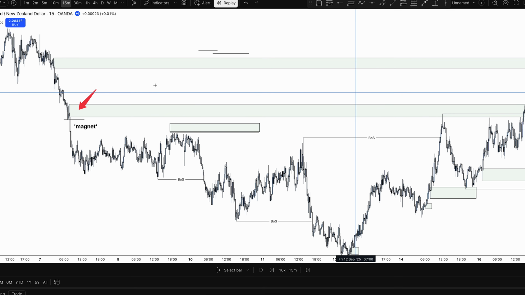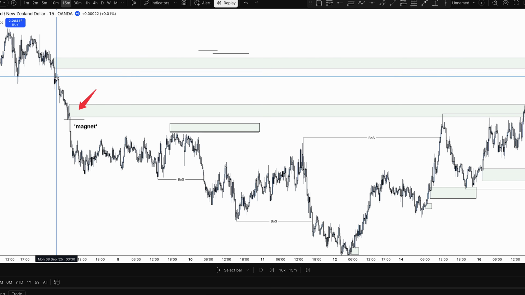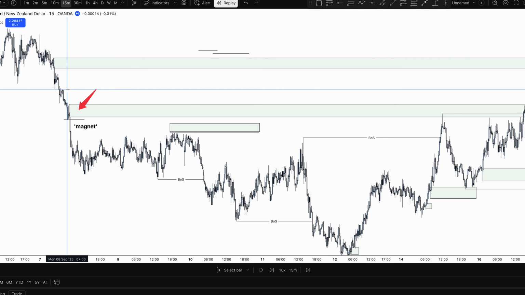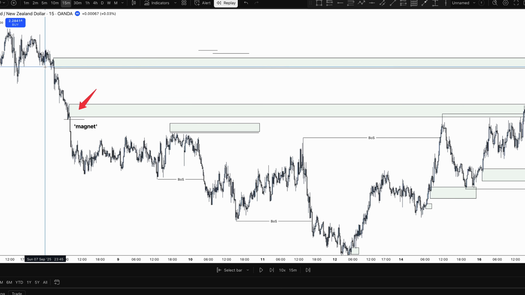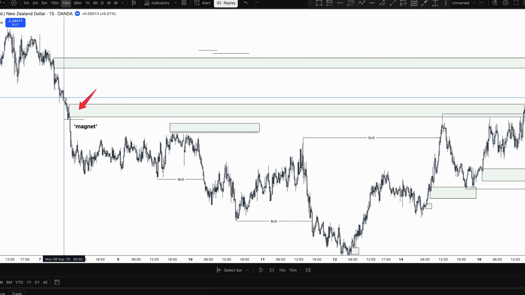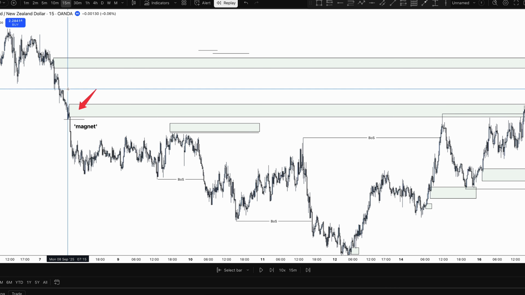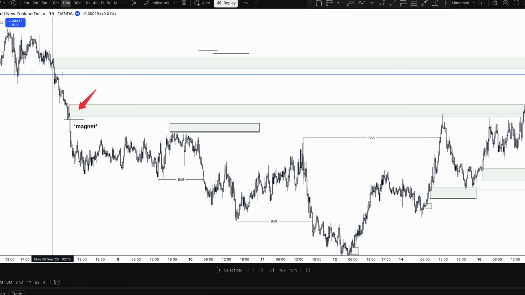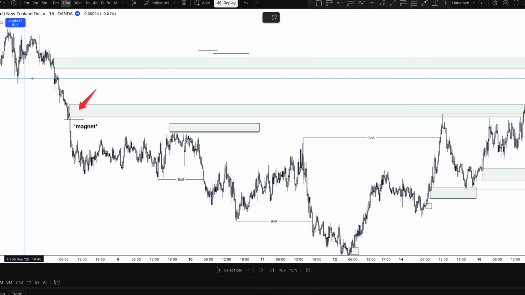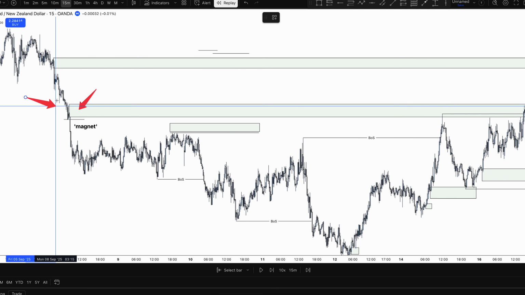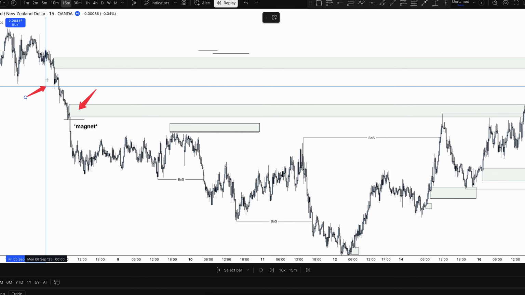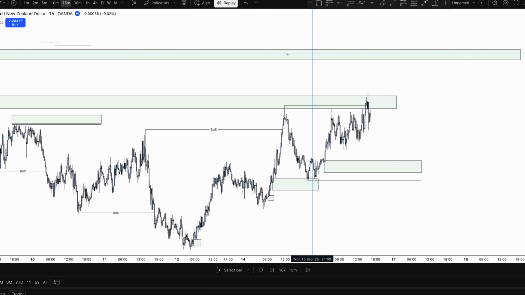So what we've done reading into that is basically identify multiple points of imbalance and then decipher that, look, the most probabilistic one for us to trade into is going to be the highest, because as soon as we drive through one imbalance, we're likely to drive through the next and the next. These are not strong highs. Essentially we can view this as one large imbalance with little stalling points on the way down. But when we break back into it, we would anticipate a full fill of all of them. So that's going to be our target.